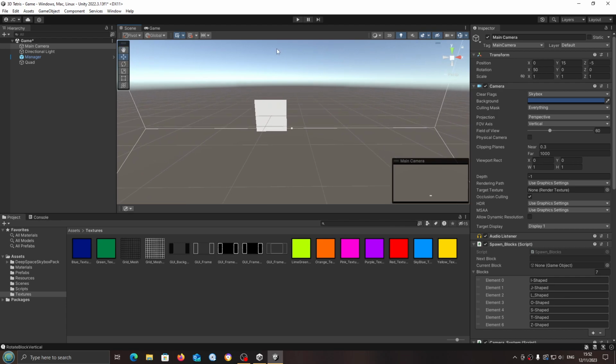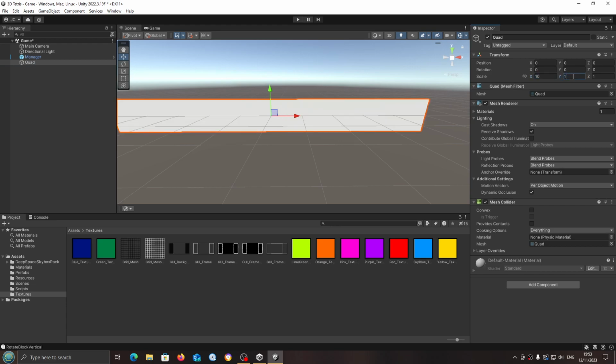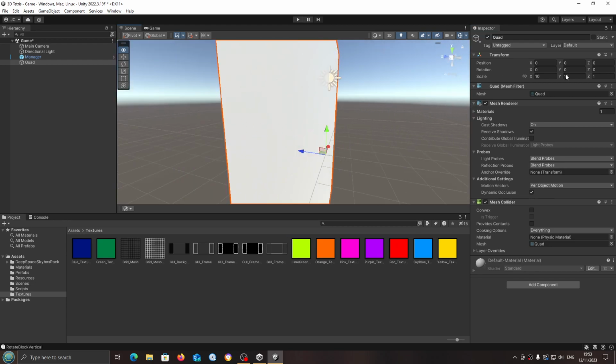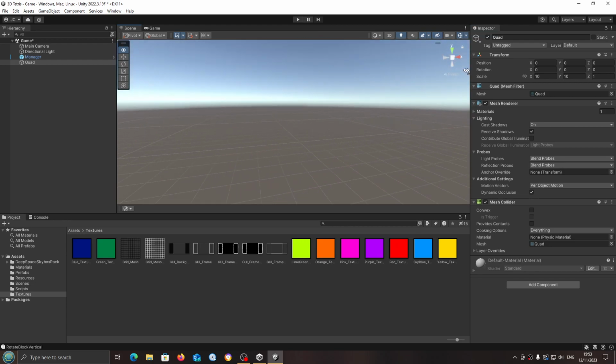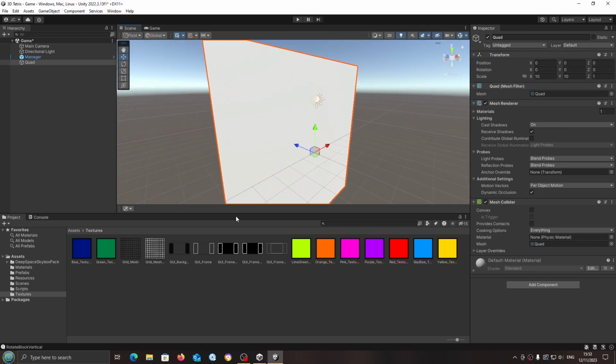Because we're using 3D objects, we're using cubes which are 1 by 1, and I want an area of 10 by 10. We can just set the scale in the X and Y to be 10. So it's still in camera then. Let's change to the quad, so 10, 10. So that gives us our quad, and as you can see we have a plain texture, but we can't see that from the other side.